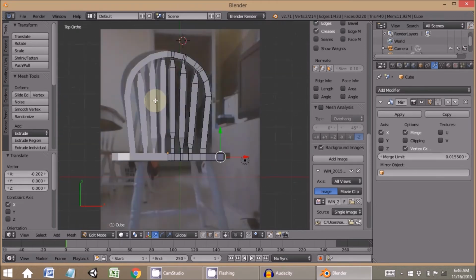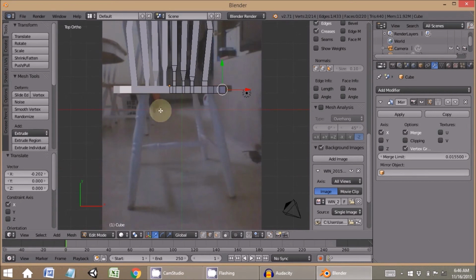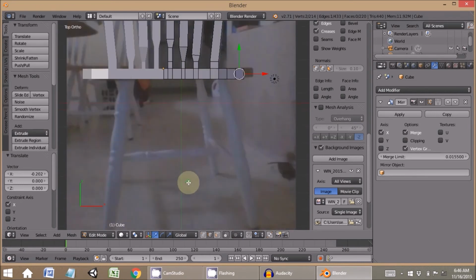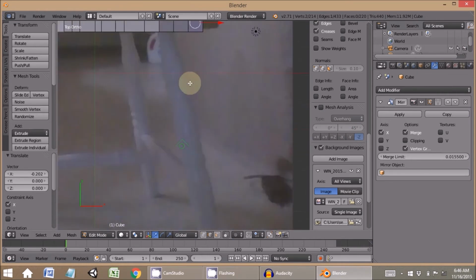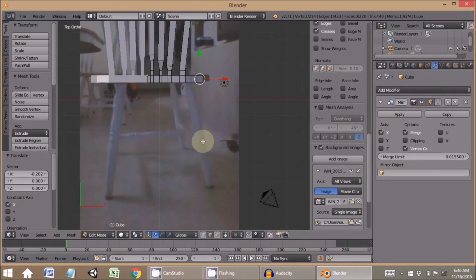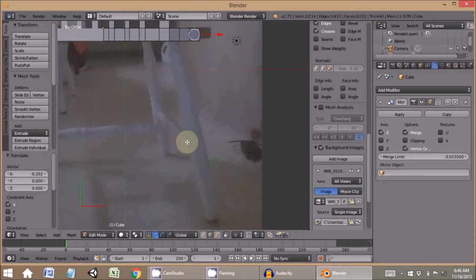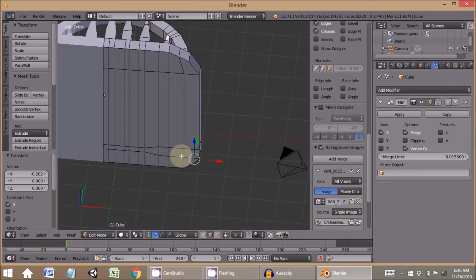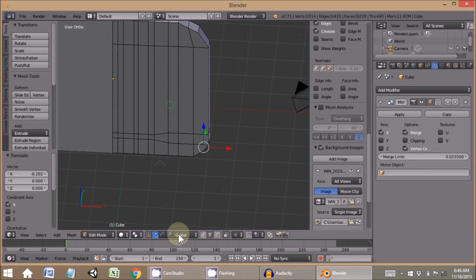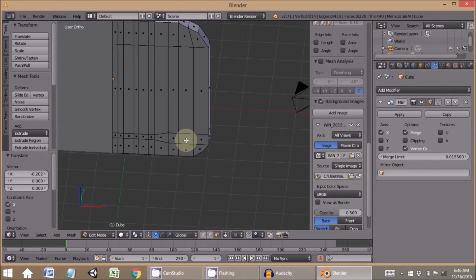So it's Z on the number pad. You can see we need to extrude all those legs, and you could do scaling to make those, as you're extruding it, you could scale it up to make those curves and stuff, but I am seriously running out of time, so I'm just gonna get this done as fast as possible. So 2 legs on both sides, and I'll worry about the crossbar next. So we already have a good place to extrude a leg right here.